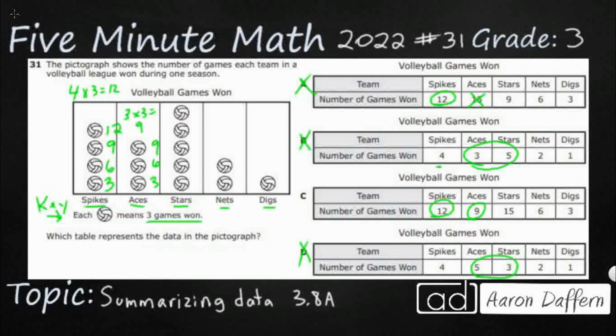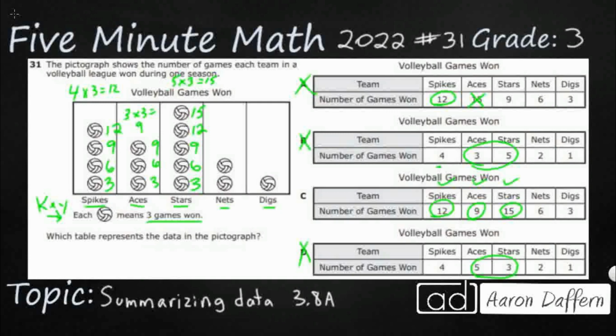Because if C is not all the way correct, I might have done something wrong. So we're going to skip count by 3s again: 3, 6, 9, 12, which matches the Spikes column, but I've got 1 extra one, so that's going to be 15. So this is 5 groups of 3. 5 times 3 equals 15. Let's make sure our Stars is 15. Yes. All right, we are good so far.